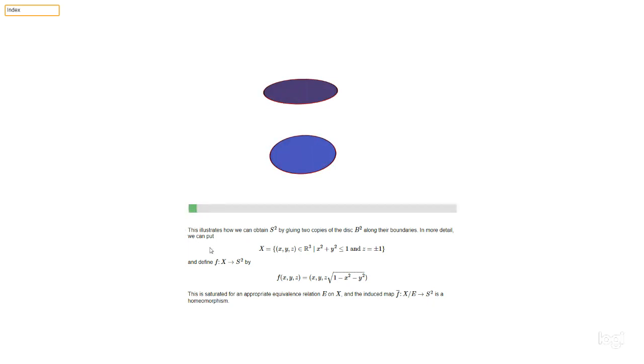So based on that, we need to impose an equivalence relation. To formalize this concept of gluing, we need to impose an equivalence relation. And the appropriate definition is that we consider two points in X to be equivalent if they're actually equal. But then also, we say that two points are equivalent if one's on the boundary of the upper disk, and the other one is on the boundary of the lower disk, kind of in the opposite position. So that defines an equivalence relation. And we find that two points map to the same place by f, if and only if they're equivalent under the equivalence relation E.